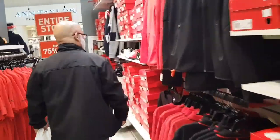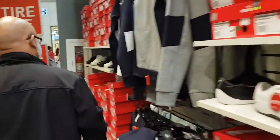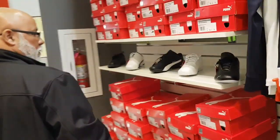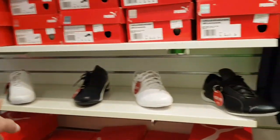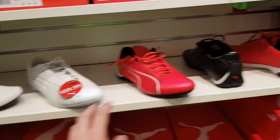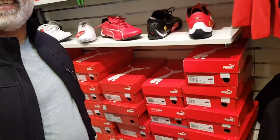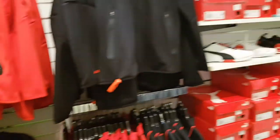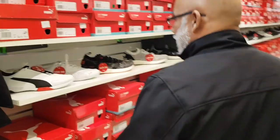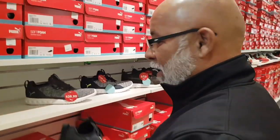You coming by yourself, Kimo? Yeah, my daughter. Oh yeah? See, looks nice. Yeah. That's all the one? The Puma. Oh, that one, yeah, $60, $59.99. Nah, how about this one, right? Not white. Not white one? No. How about this one? The red one. Are you serious? You still go, Jim? You were in a port of Dominican. I got some nice feet. Yeah. I gotta watch my back.